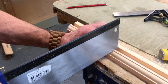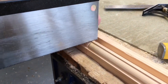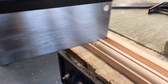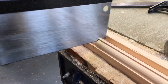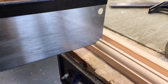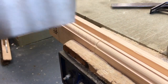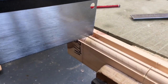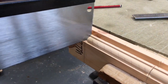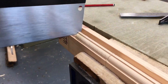So all I'm going to do is very carefully angle that saw down, and I'll just speed this up when I do it on the video. So you've got to saw cut that. Just above that shoulder line, you can see that quirk. Yeah, same at the other side. That's to cut that out.